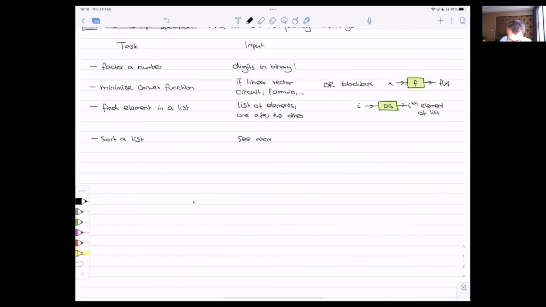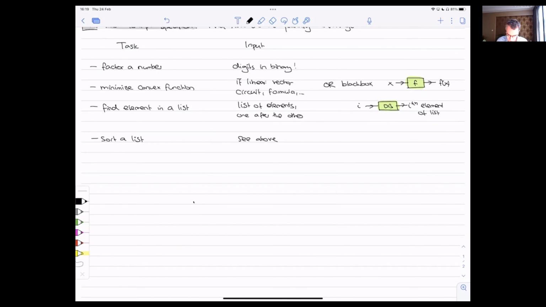But here, there's also another natural way to do it, because just imagine you want to sort a list. Maybe it's a list of numbers, maybe it's a list of names. In some sense, you don't care what the elements are. In order to sort a list, the only thing you need to know is whether a certain element is larger or smaller than another one. So only the order is important.